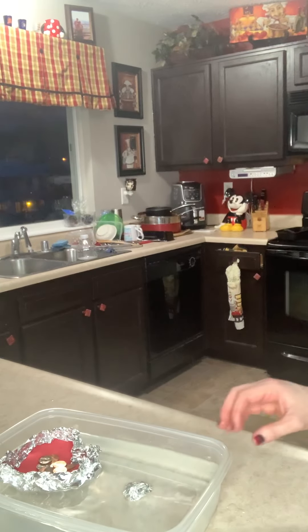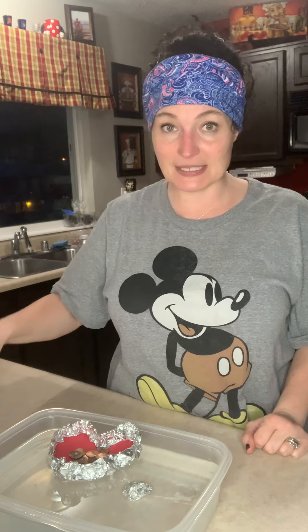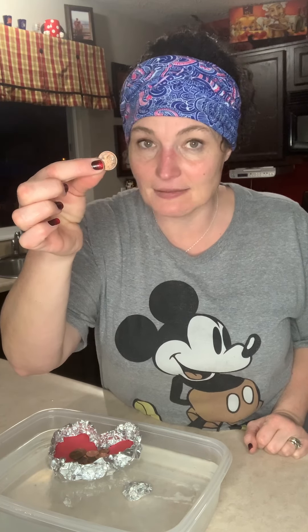The answer to this question, first graders, has to do with what we call big-kid words — it has a lot to do with that study of physics. I want you to think about every single thing in the whole entire world being made up of teeny tiny things that we can't see — we call them molecules. When these things stick together, they create that object. Everything — pins, the table, even the water — has molecules in it.